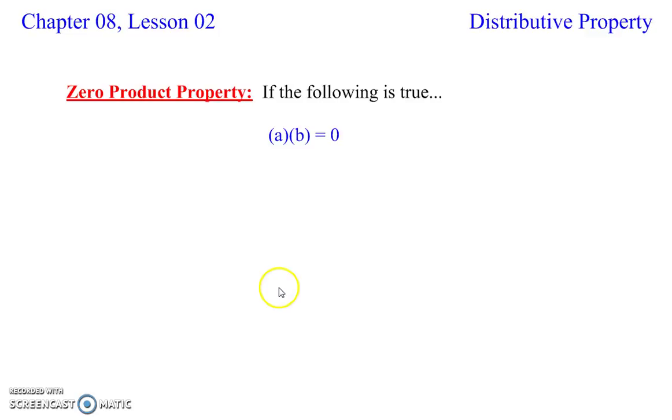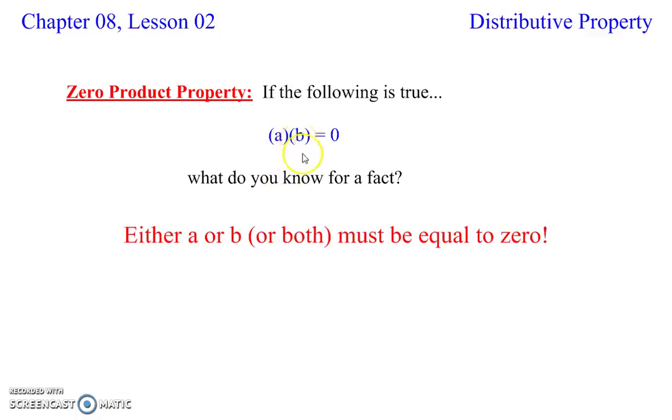All right. Remember, zero product property, if we have something times something else and that equals 0, what do we know about this? Okay, if you know a times b equals 0, think about it. What do you know? You know that at least one of them has to be 0. Right? Because anything times 0 gives me 0. So either a or b, or even both of them, are 0. All right? So we need to know this, and we need to use this rule in the next section.